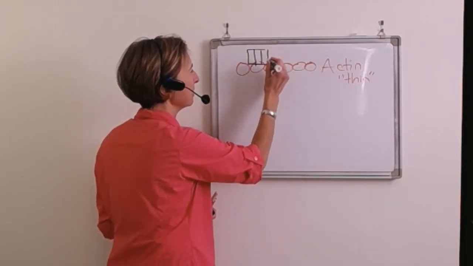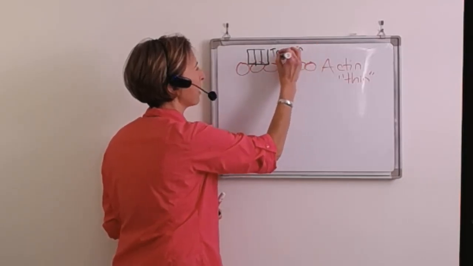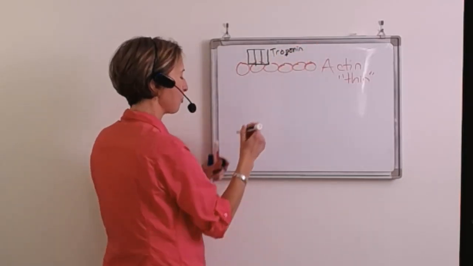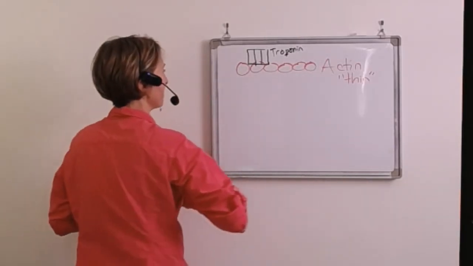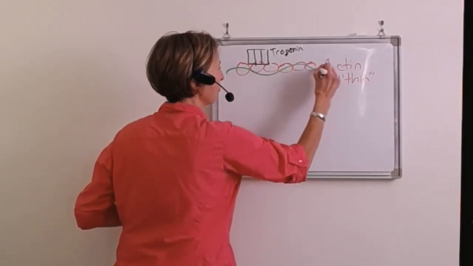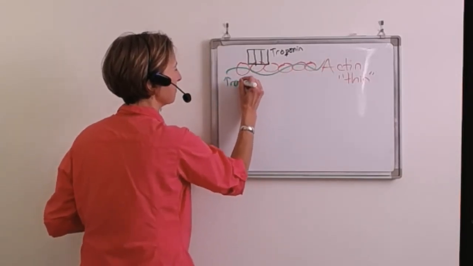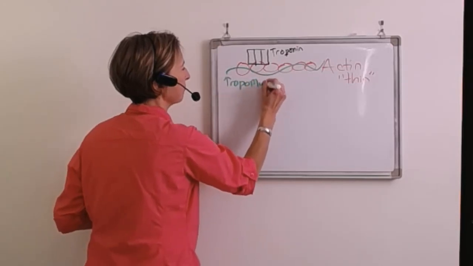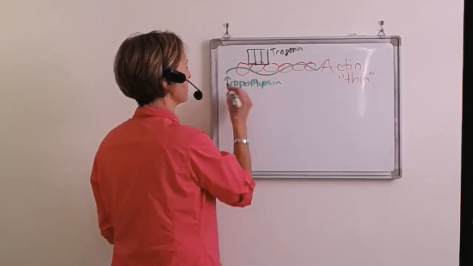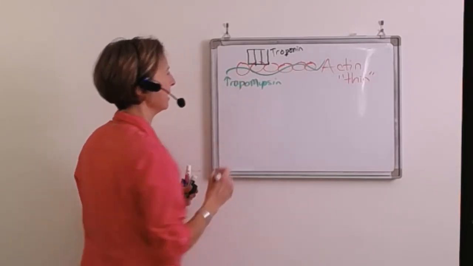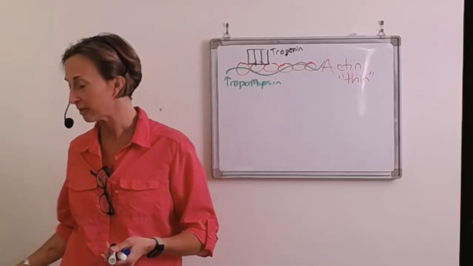So troponin, I'm going to put that one here as a box, and tropomyosin as a sort of a chain running through actin. So here is tropomyosin. All right, so there is tropomyosin, and I just made the little T as an arrow up to the green.